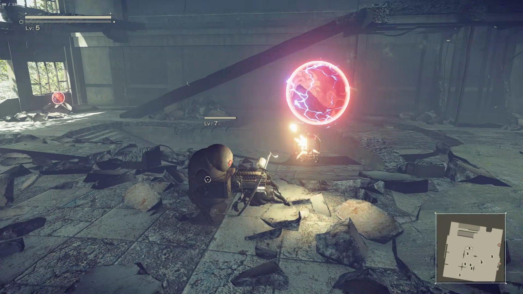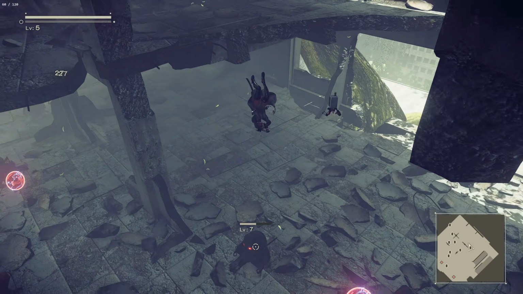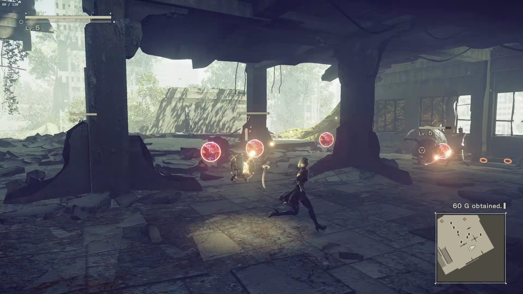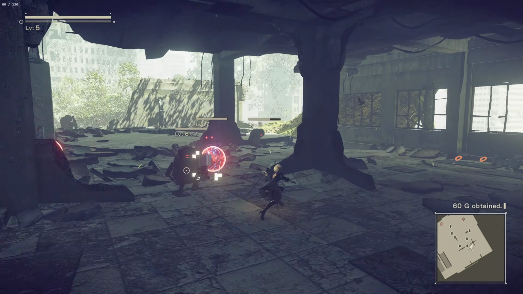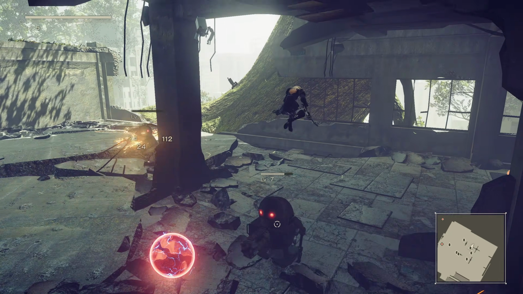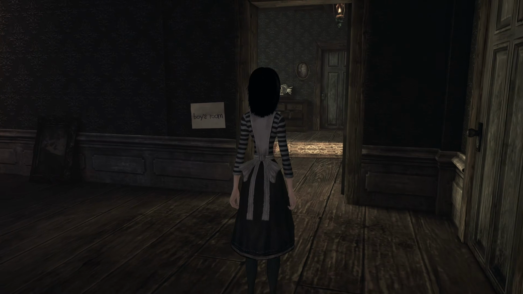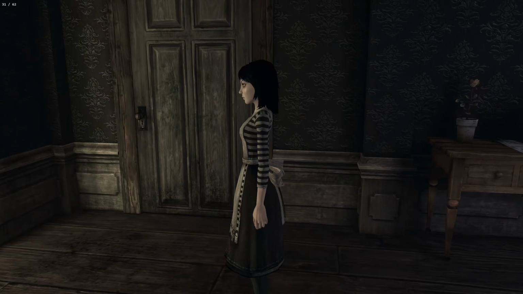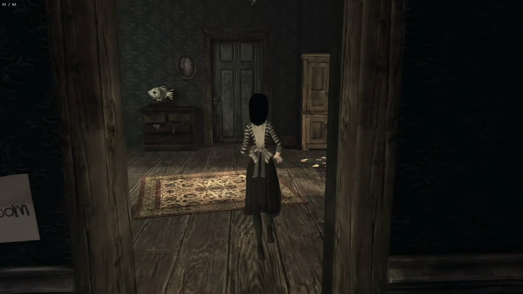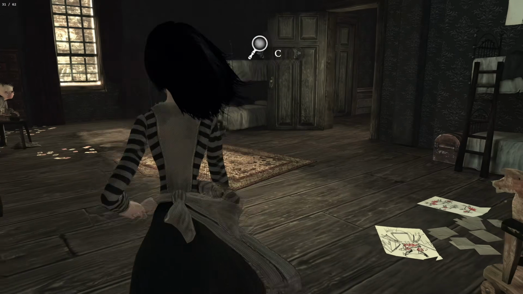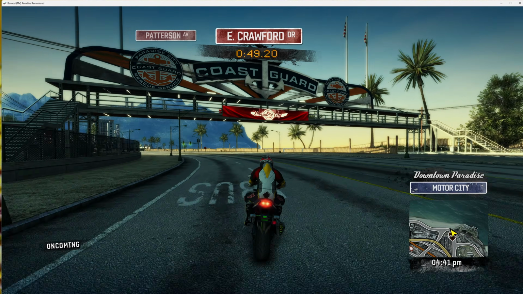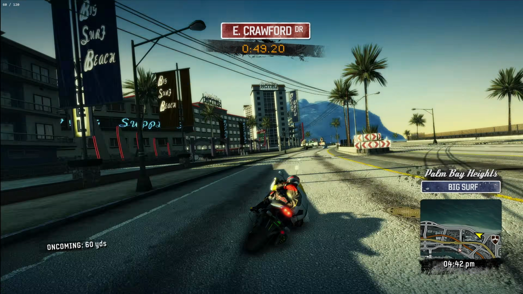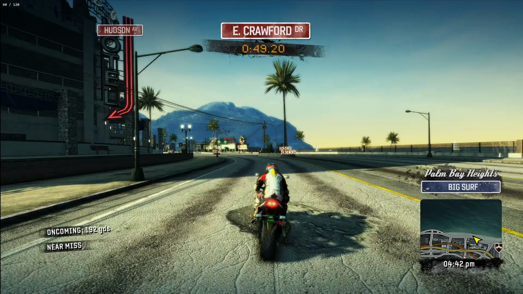Both upscaling and frame generation and lossless scaling are great and very helpful for many games, especially where you can now play all those older titles, with better performance and enhancements, without waiting for the studios or publishers to fix their games. And here's Alice Madness Returns, a game hard-locked at 30 FPS, now playable at 60 FPS. You can go beyond that, but I think this is suitable for most people. And here's Burnout Paradise Remastered, running at 120 FPS with almost no input lag, and also without any game-breaking issues.